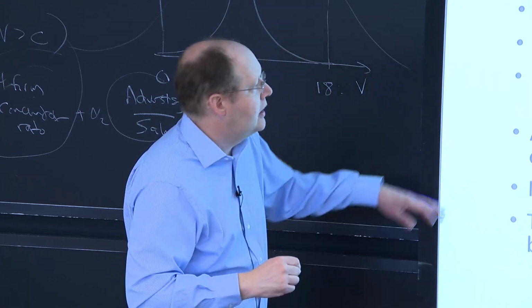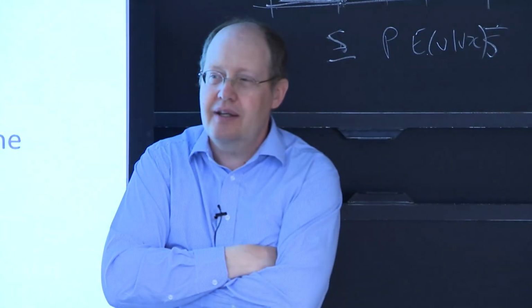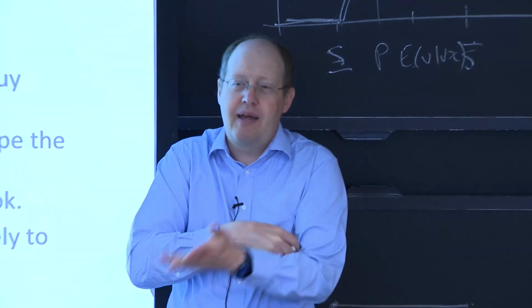I don't know to what extent these are still true in the internet era, but at the time, the used to new ratio was standardized at 50 to 75%. So does the Coop even sell? At the Coop, you can still go and buy all the textbooks for the courses, is that right? So, maybe no one does that.